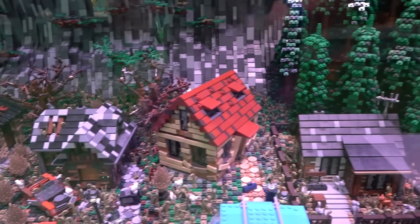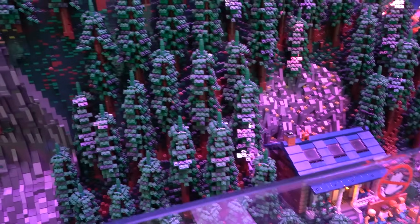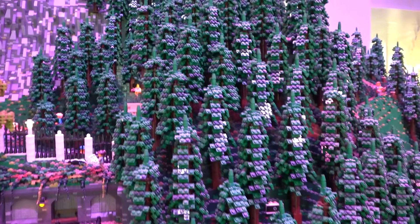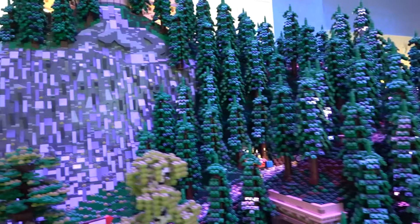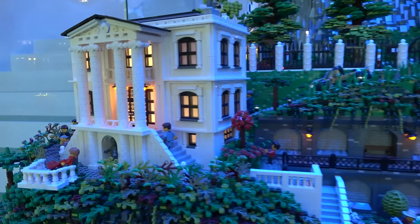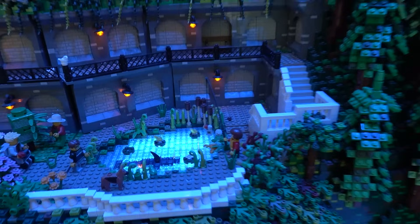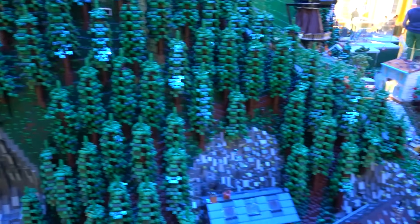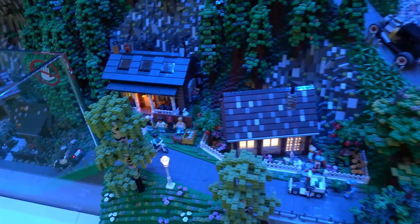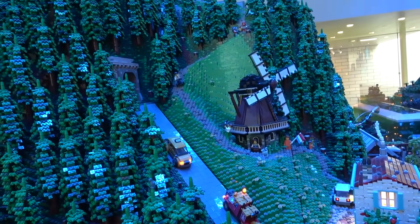The level of detail in these models — I've never seen anything like it. This is by far the best models I have ever seen, ever. I think they might be the best ones on planet Earth. Truly, it is actually just crazy. And also they're all lit up. You can see this little fishing pond and the lights in the room actually change as well, so you can see it in different lights. Got like angled roads going up the mountainside. Windmill there.